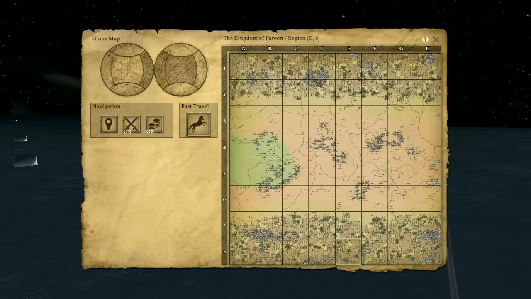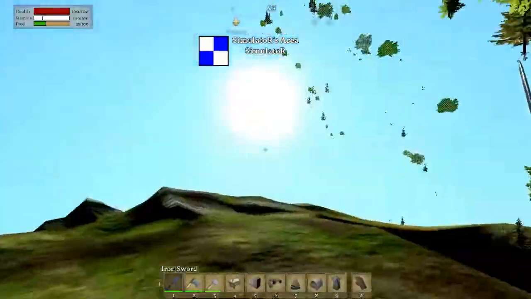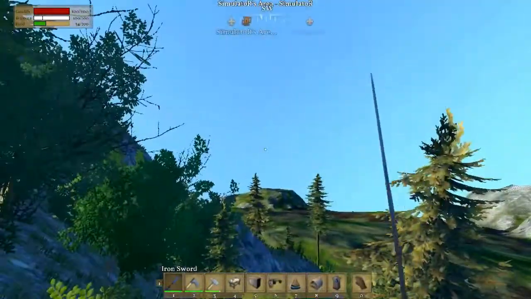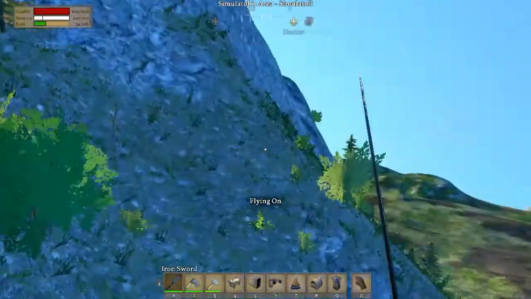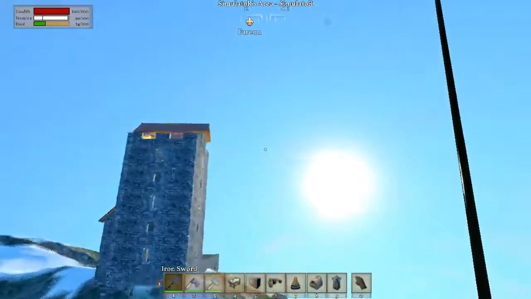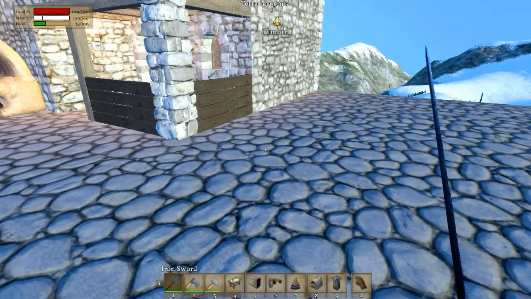So going back to our area. Where has it dumped us? On a mountainside. I seemed to specifically request my area. I suppose close enough. Okie dokie then. Well, I think that will be all for today's episode.